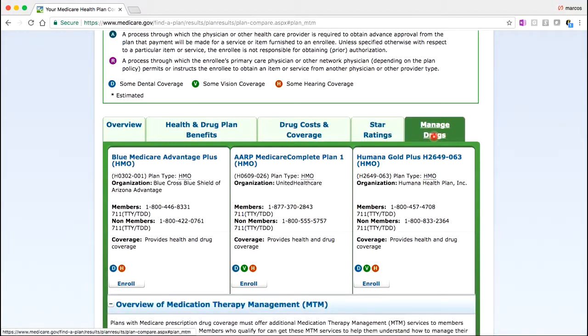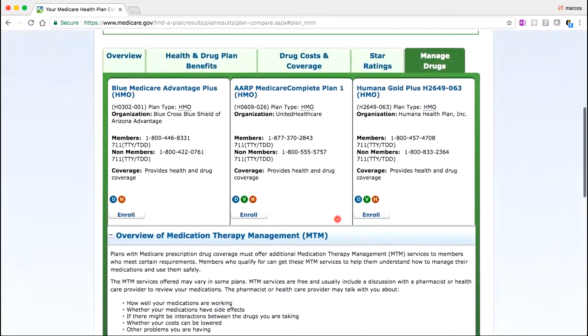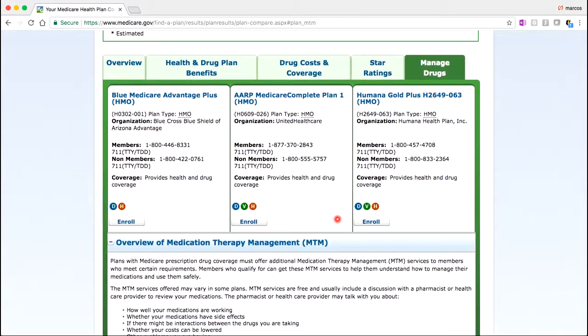And then right here, managed drugs. You can go back through. It's going to talk about different prescriptions that may require what's called step therapy, which is when you take a lower-cost generic prescription before they allow you to take the brand name prescription, because they want to see if there is a generic prescription out there that'll work just as well, if not better, than your brand name one, before the insurance company pays all that money out for those prescription costs, and the client may incur something if they hit the donut hole. So they really want to make sure there is a less expensive option available for the client.